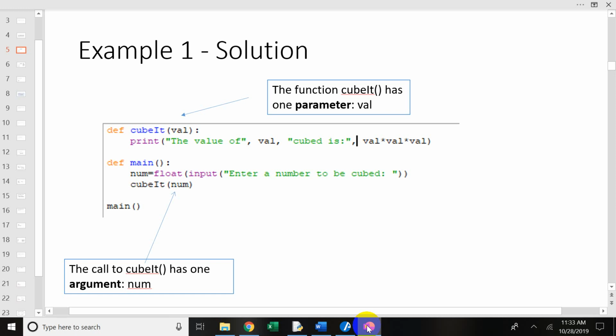We can use it for any power, right? Sure, I could have val times val times val times val. There's no restriction. It's a regular variable. Once I get in here, it's a variable. There's no difference from the variables you've created in your programs to date.